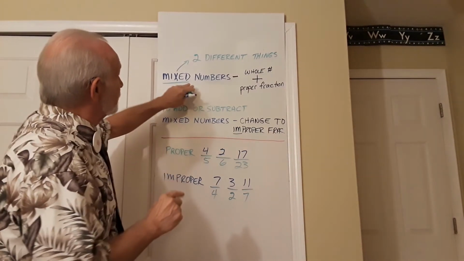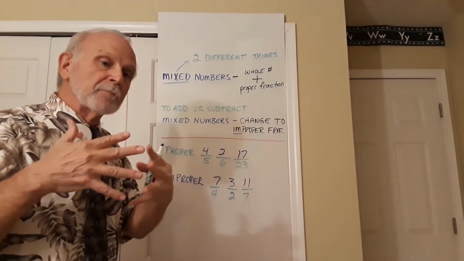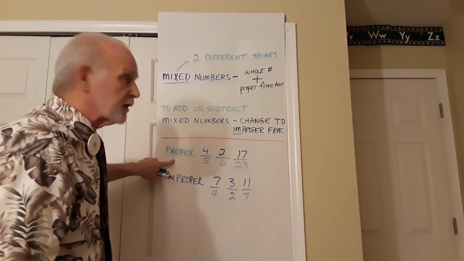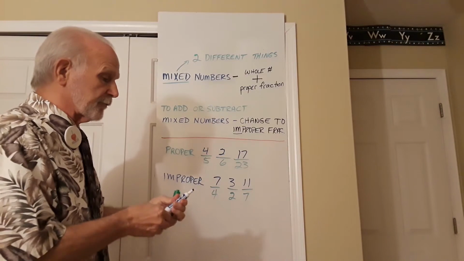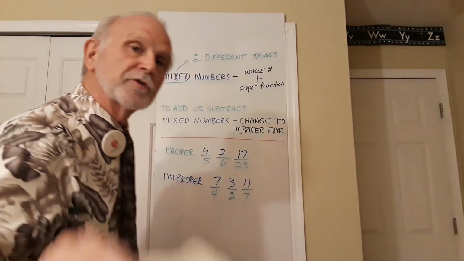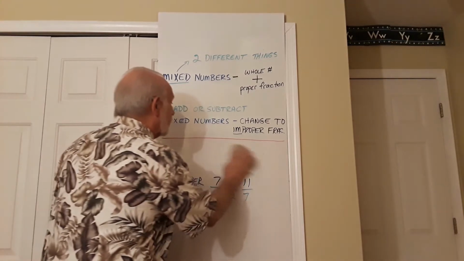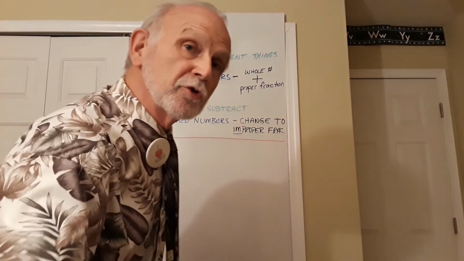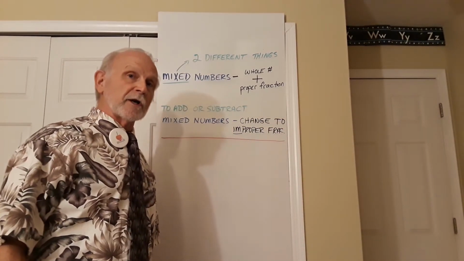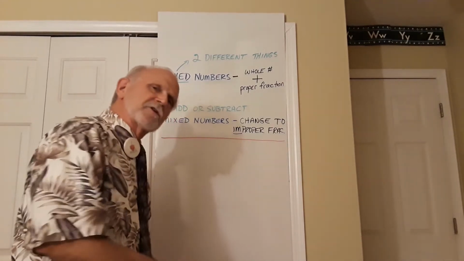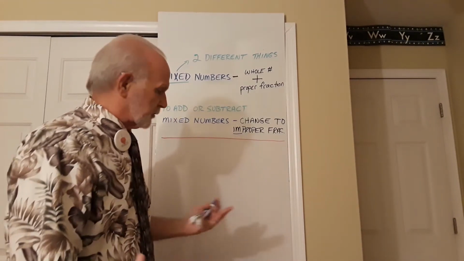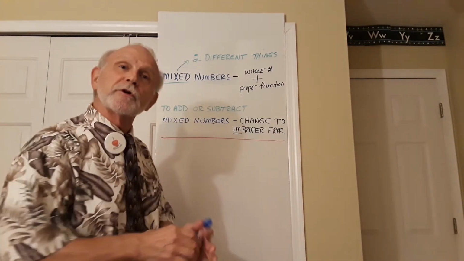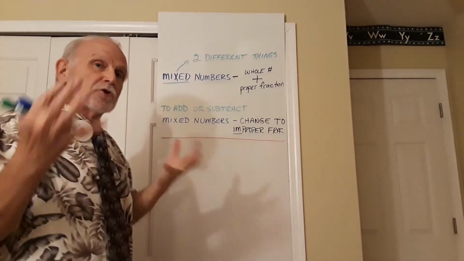When we are talking about mixed numbers and improper fractions being the same thing, it involves both of these. A mixed number. Now, let's define mixed again. You remember we talked about 2 things you can mix up. If you ever want to really mess up somebody in their garage, you can go in and mix together all of their screws and all of their nails. All the nails you hammer, all the screws that you turn, and you take this pot of screws and this pot of nails, you mix them all together, just as a really bad joke. Don't do that. But the point I'm trying to make is mix has to be 2 different things.